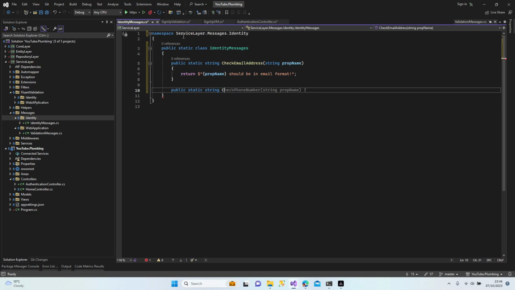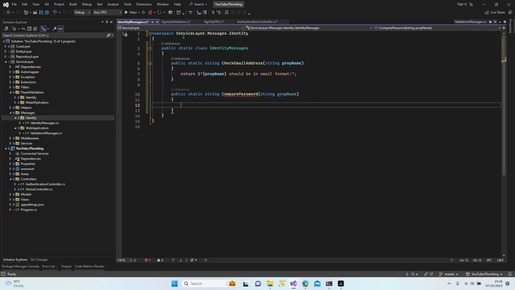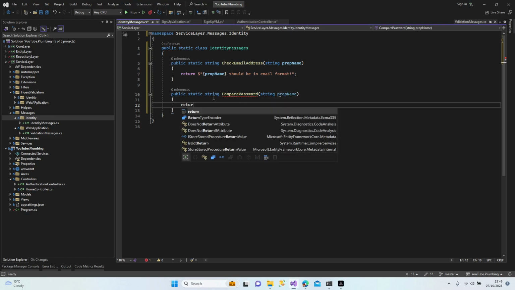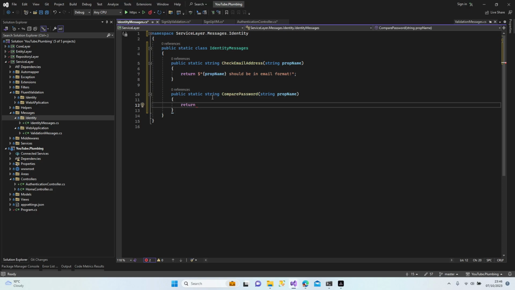validation, compare password, string prop name. Okay, now return. Let's copy.